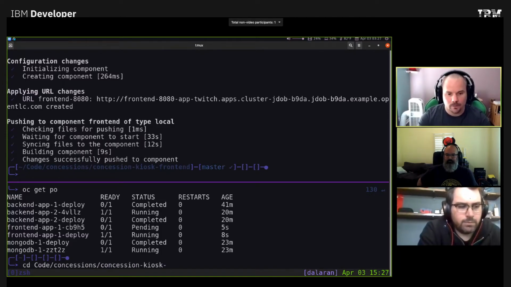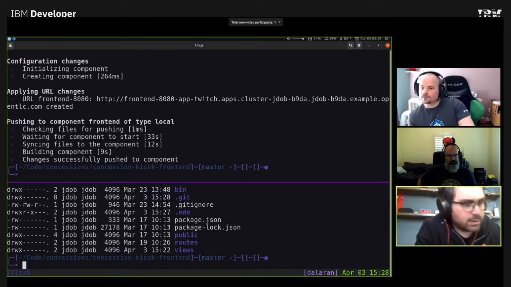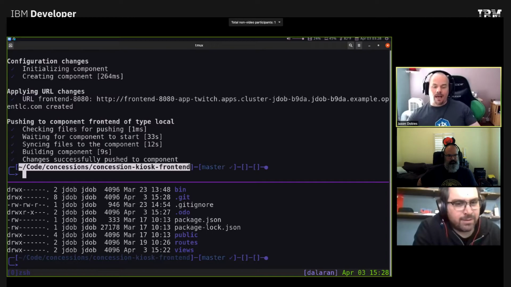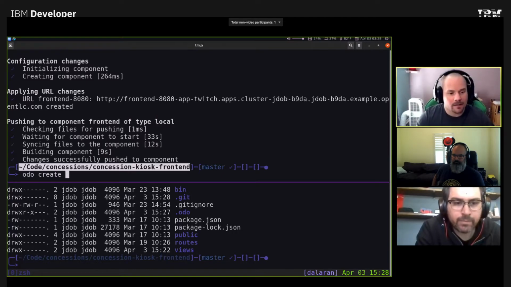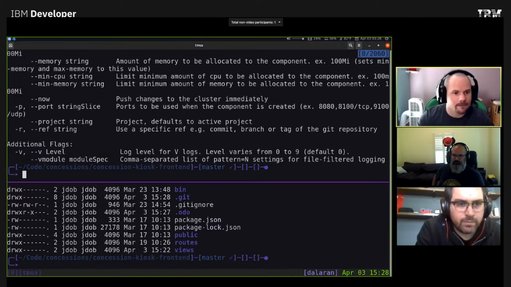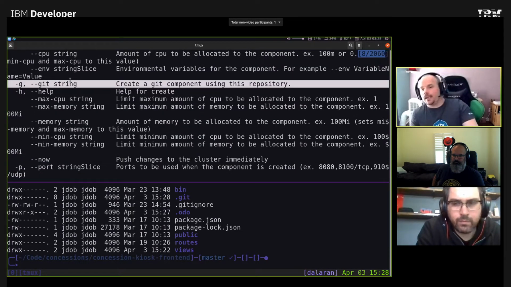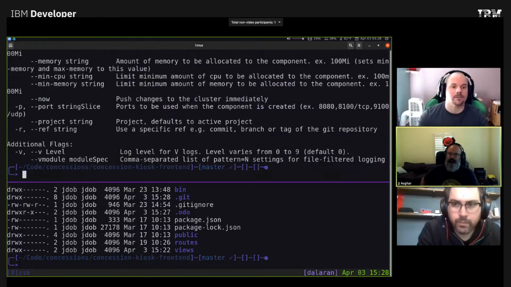I'm going to need it down here. And you didn't specify, or maybe I missed it, a source code repository or any of that stuff, right? No, so I could have. It assumes the current directory. If I don't explicitly tell it someplace, there is an option for a git string, where I could have told it, I want you to go out to Git and pull down this repository and then send the source code in. So I could have skipped the checkout step. There's probably a use case somewhere, but chances are if I'm doing this, I want to be able to dork with the code, so I'm going to want it locally. But yeah, exactly. That's absolutely possible.